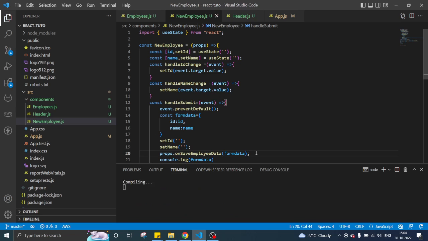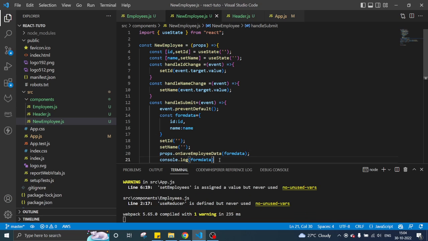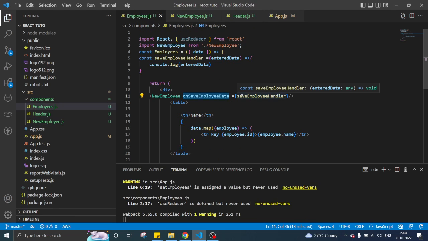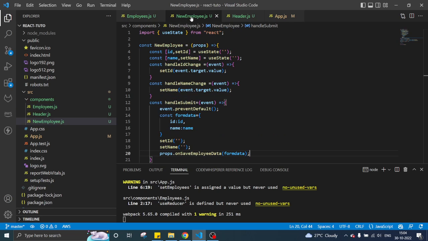So what we're trying to do here is call the props onSaveData and pass the function. The input here is a function that is collecting the data. That's the simple logic.